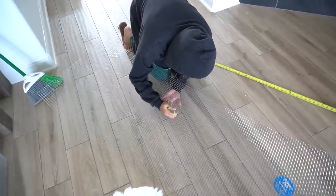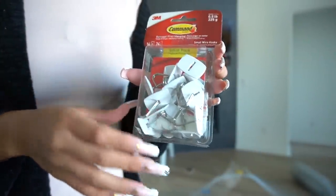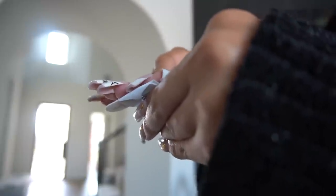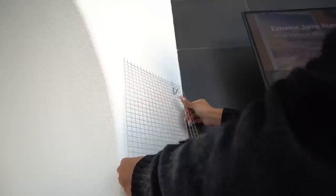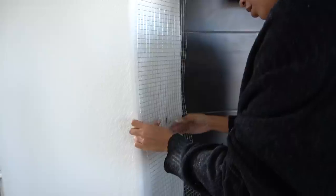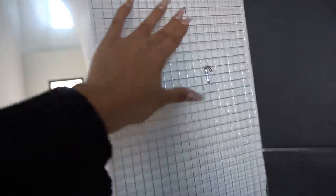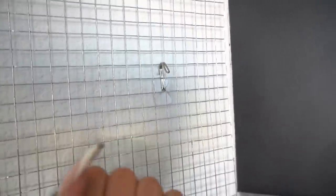Luckily I have Maya here to help cut. The two main side strips of chicken wire have been cut by Maya. I'm attaching command hooks to hook the wire to the wall — the sticky removable kind, so hopefully this is damage-free installation. So I put one hook here — that seems to be working. I figured out that in order to really hold the rest of it how I needed, I had to put some hooks upside down, kind of dragging it down to hold it against the wall. So two normal hooks and then some upside down.